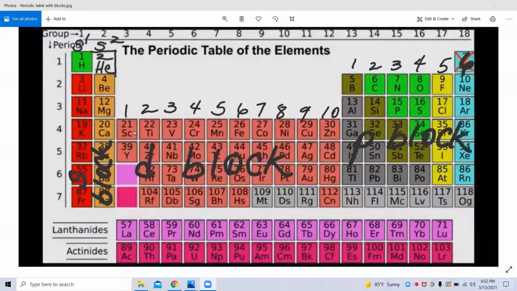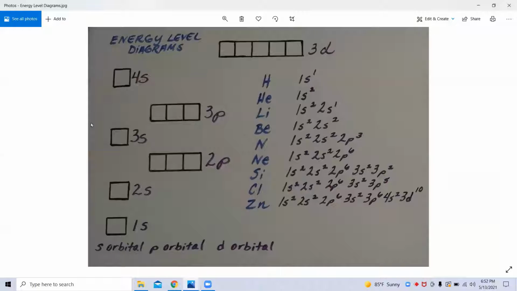Now, what am I saying about pre-drawn them? Well, if you look here, they are. I've pre-drawn them. This is what I'm going to use for all these elements listed here, but that doesn't mean that each element uses all these orbitals. I'll circle the answer as to what the right orbital representation is for each element, so you know what to use. Now, how do you know how to draw the diagram?